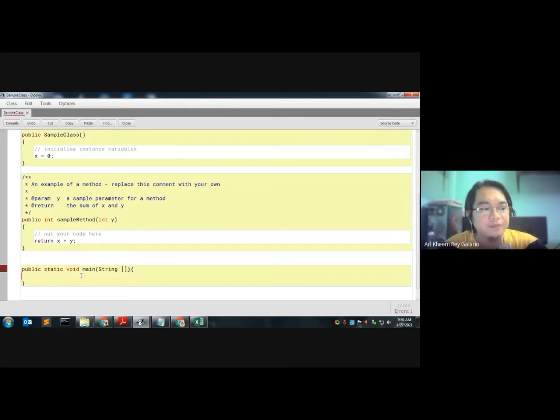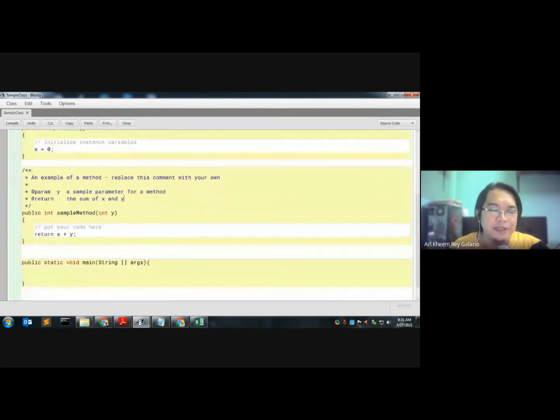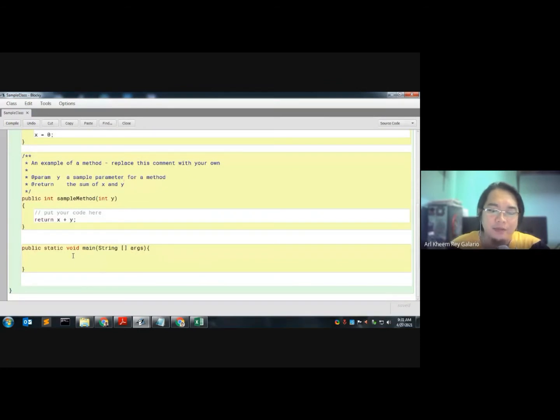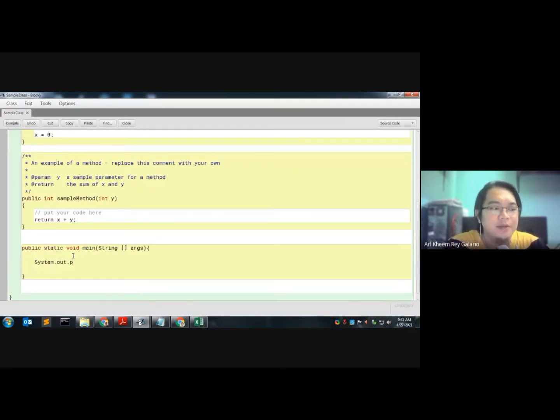Okay. So public static void main String[] args. That is our main. We know that String args is an argument. Remember always, in our program, you can see below the void main String, we put System.out.println.